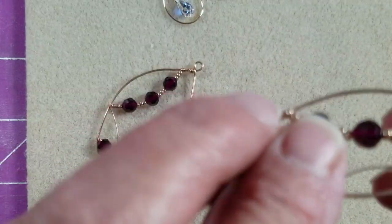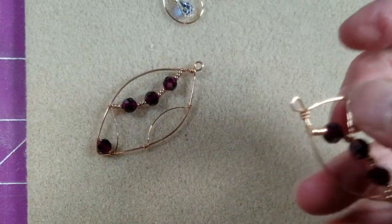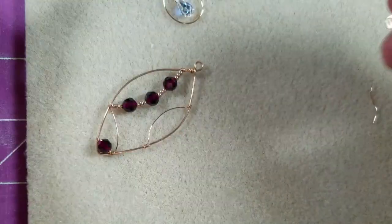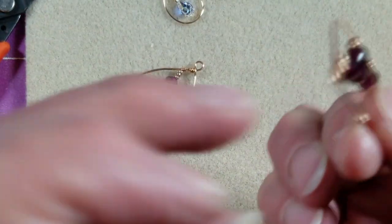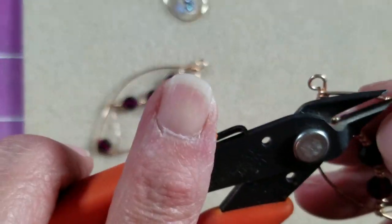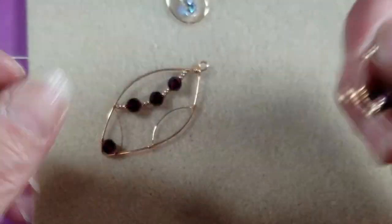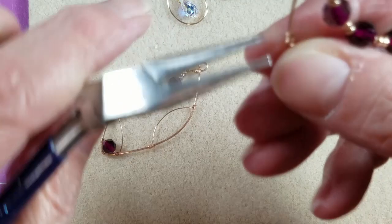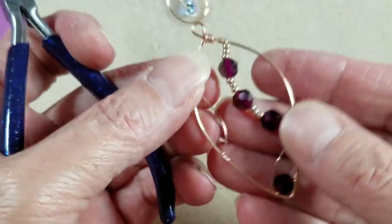So I'm just going to bring that right around to the back. And I'm going to go ahead and snip it off just like I have been doing the whole time. I'm ready to end it. And I'm ready to tuck my final sharp end in. Now I left that a little bit long, so I'm going to take it a little shorter. And I'm going to tuck that end till I can't feel anything sharp with my fingers like that.